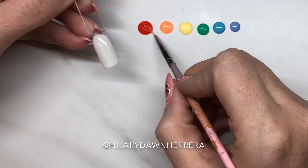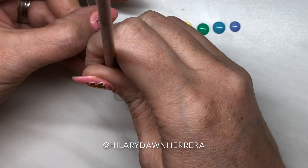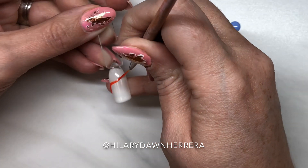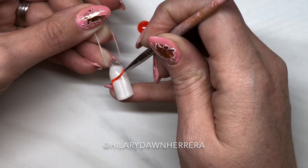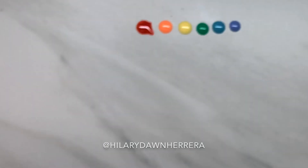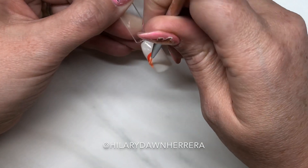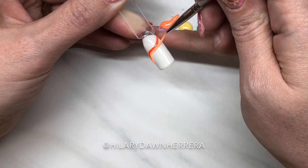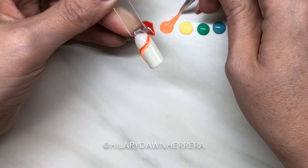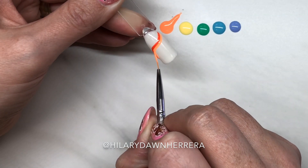So that I have like an art palette to work from. I'm just taking a little art brush — these are linked in my Instagram bio, or if you're watching on YouTube I'll link it below. And I'm just making my first little curve or swirl across the nail. I needed the angle. And then I'm flash curing in between just so they don't melt together. I love a melting rainbow, but that's not what I'm after this time.